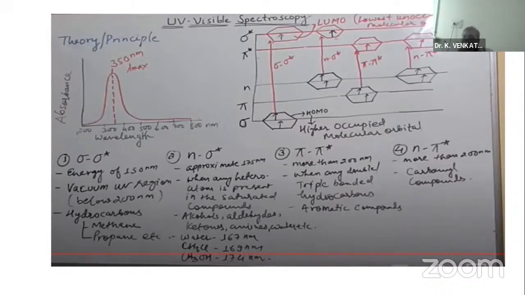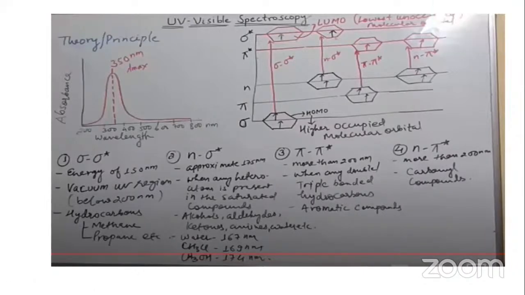When the wavelength is high, the energy is low. When we start here, the energy is very high, so the molecule is excited very fast to excited states. Here the energy is very low, because energy is inversely proportional to wavelength. That's why we can scan from this side, 800 to 200.